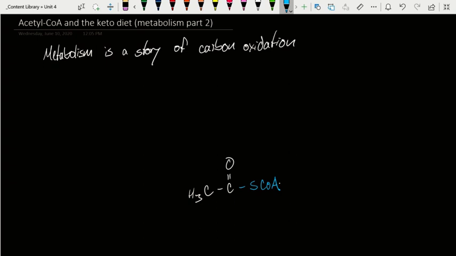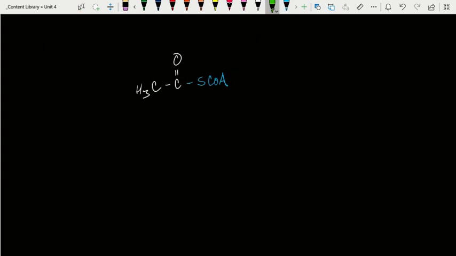I don't want to detail the steps of Krebs cycle or beta oxidation in this video. That will be a different video. But I do want to just briefly highlight the fact that the acetyl-CoA that's generated in our bodies is going to join with a 4-carbon molecule called oxaloacetate. So these two are going to join together, and of course the coenzyme A leaves. We end up with a 6-carbon molecule.